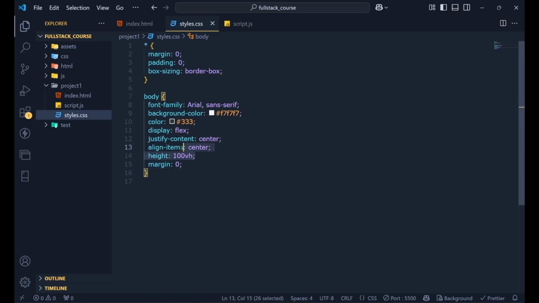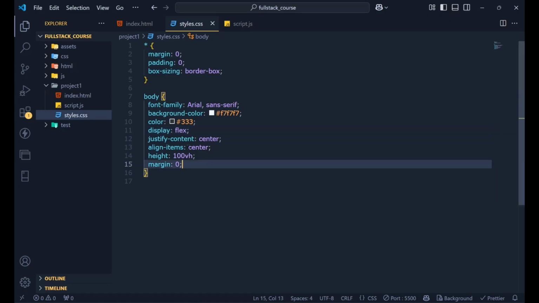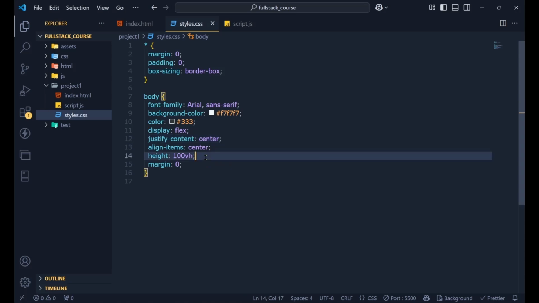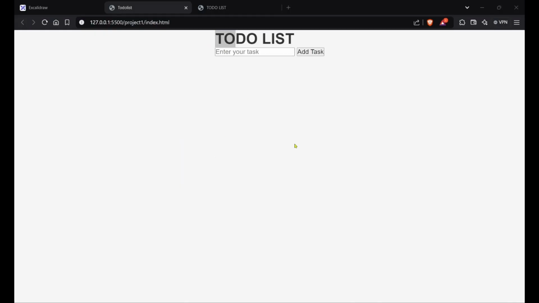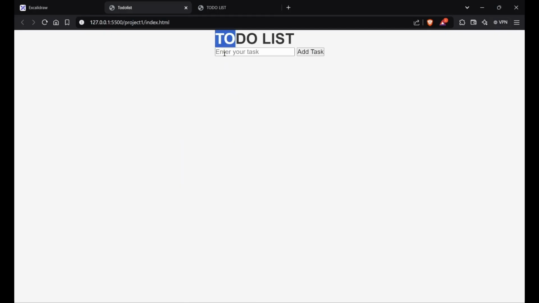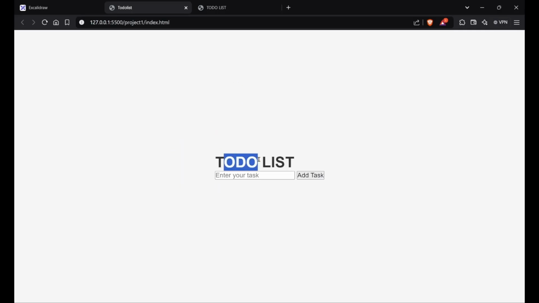Now, guys, these 4 lines will help you actually center any div. Now, what is happening is this is the entire body. I'm converting this entire thing into a flex. Then I'm saying all the content take it to the center column wise. Now it's in the center here. Now initially, if I remove this height 100 view heights, you will see it's in the center. But now if I comment this and keep the 100 view heights, you will see it's in the top itself. So align items center, adjust it row wise. Row wise, it will bring it to the center. So that is how you are centering this div.